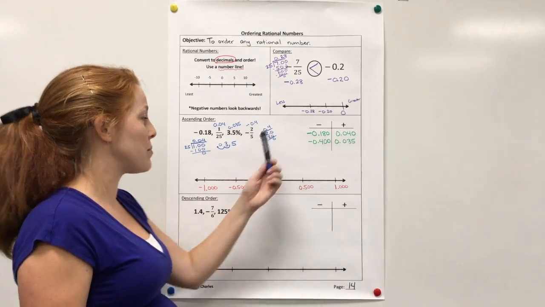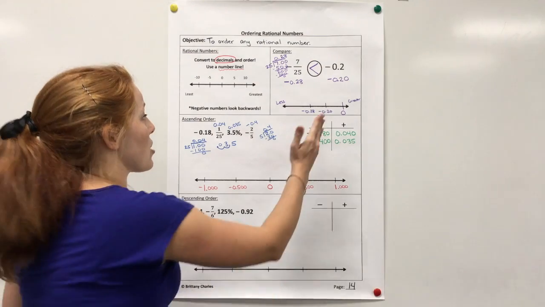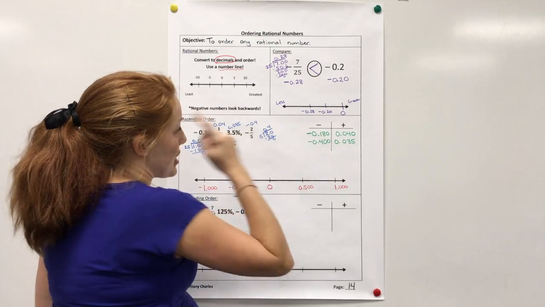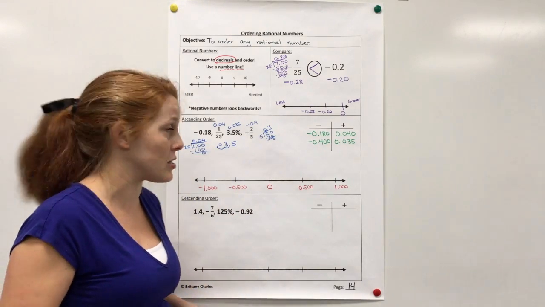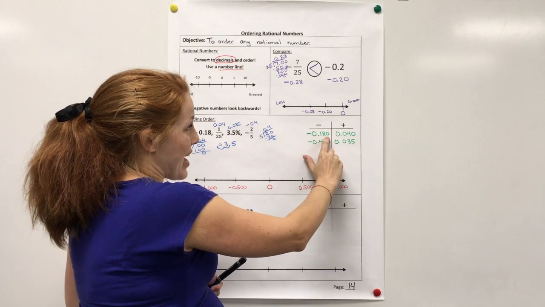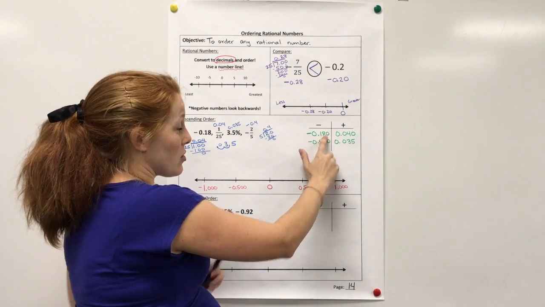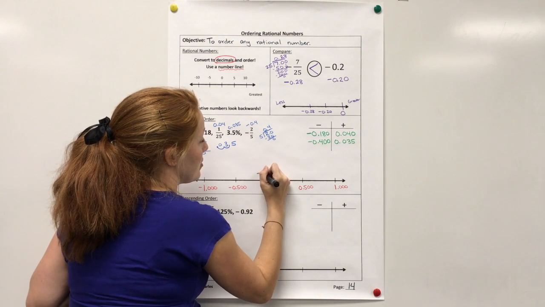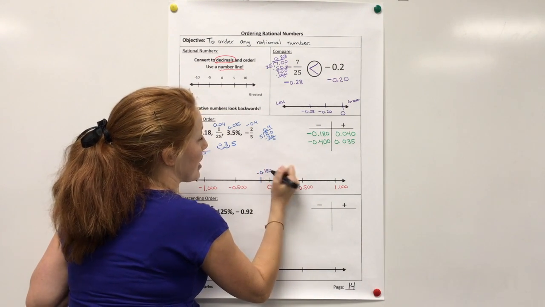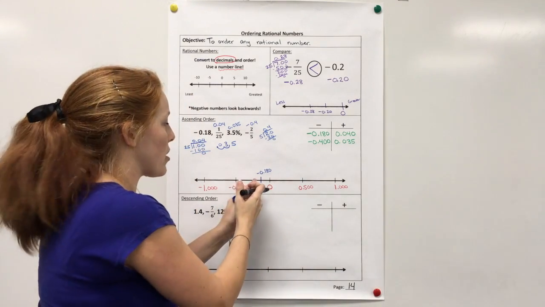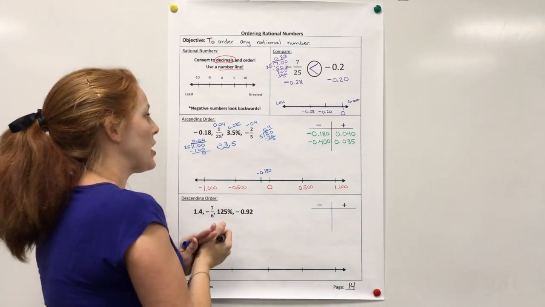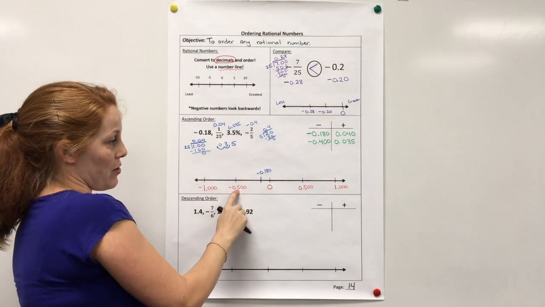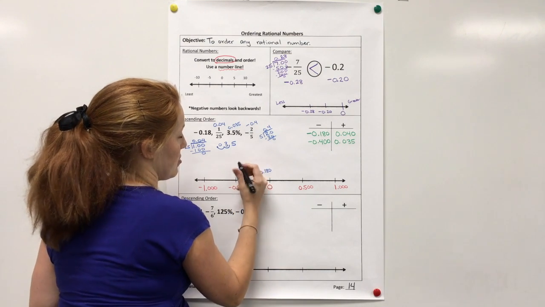Now, let's look at our numbers and place them on the number line. Again, I'm going to start with my negatives. Just focus on the negatives. If I'm looking at these 2 numbers, I need to think which one is closer to the 0. Well, 180 and 400, 180 looks smaller, so it would be closer to the 0. So I'm going to put that right here. Again, it doesn't have to go exactly where it should go as long as it's close, okay? And then 400 would be a little bit further from 0, but it wouldn't be past 500, so it's going to be somewhere right in here.